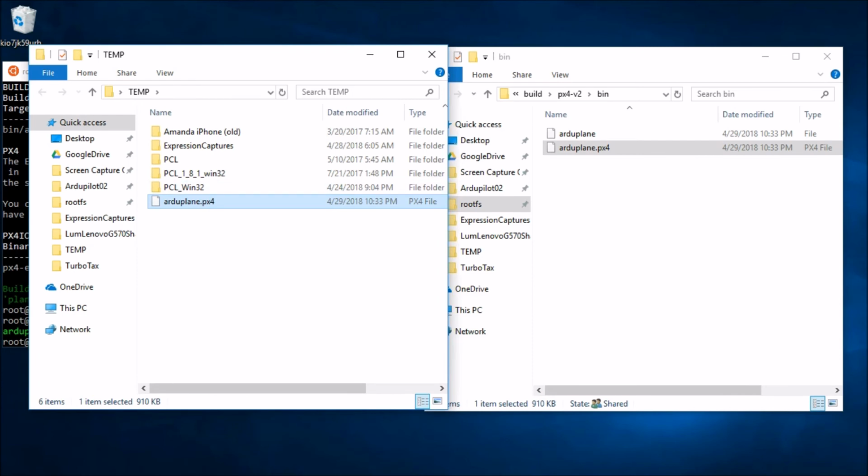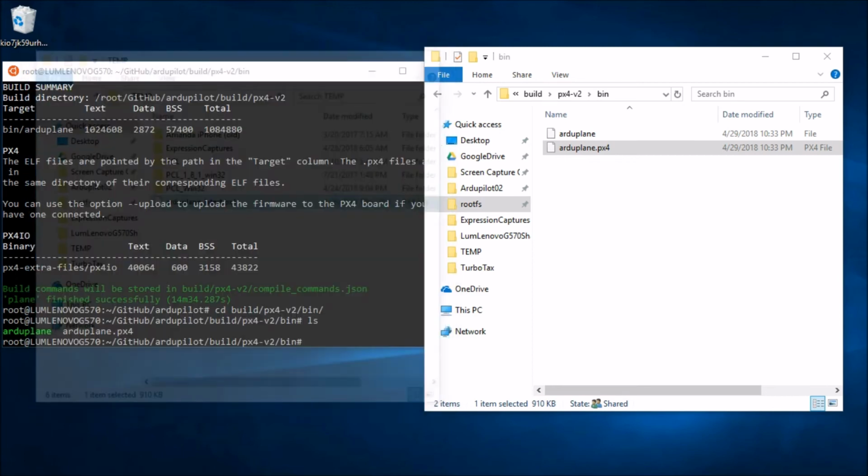And now that it's in the Windows environment, I should have no problem modifying this. I don't have to worry about metadata corruption or anything like that. So let's just change the name of this to ArduPlane, how about latest here. So again, this is to note this is the version that we just built, the latest version of ArduPlane based on the code that we had forked.